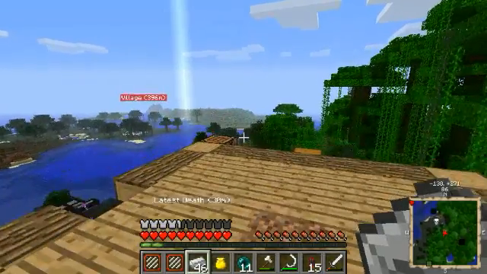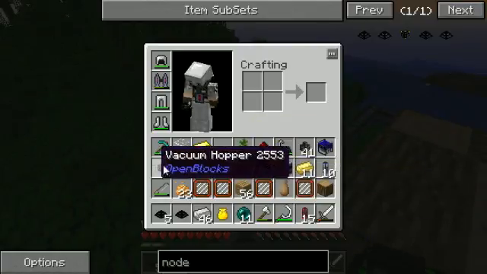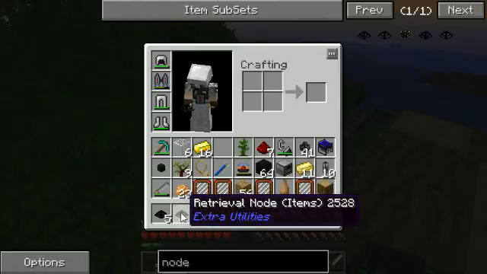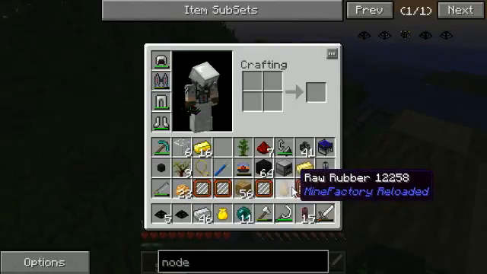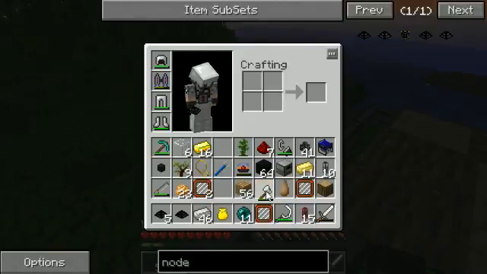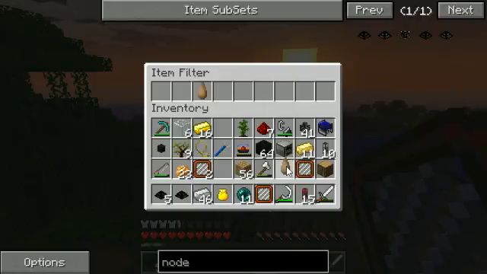Okay, now I'm going to craft those. Okay, so I made up another batch of transfer nodes here. And then I crafted two of them into the retrieval node, and that was kind of painful. And then I found some rubber, so that means we can make our second item filter here.